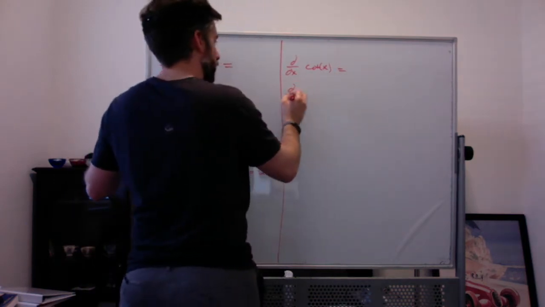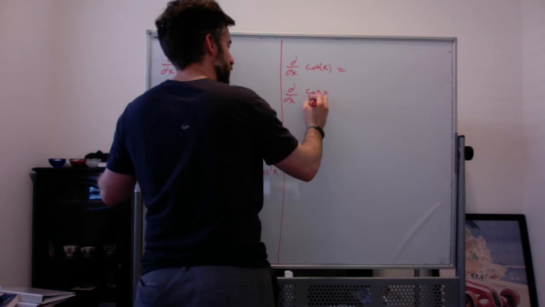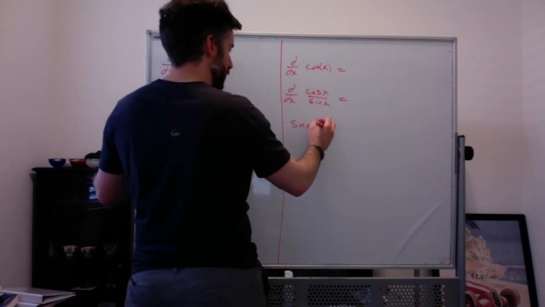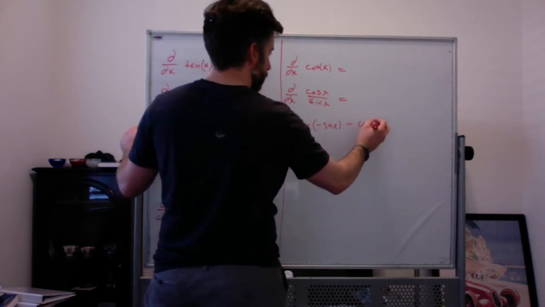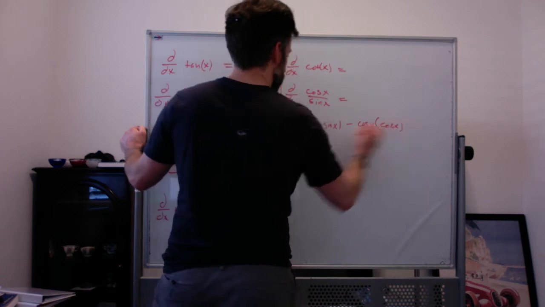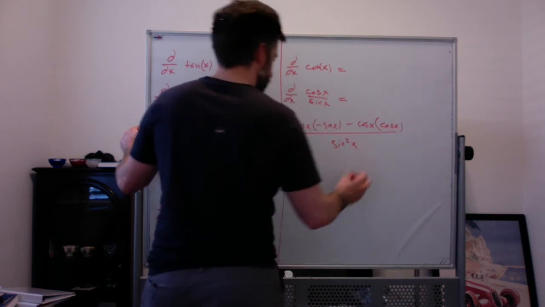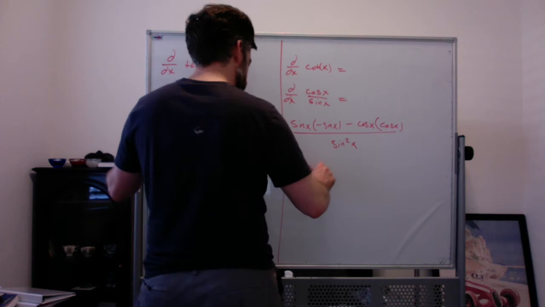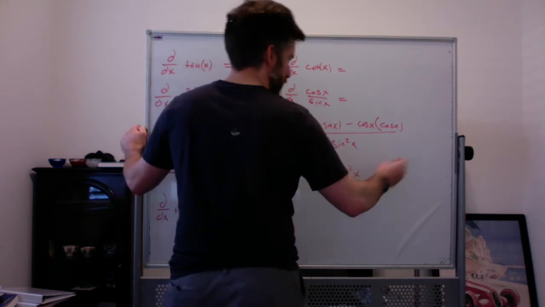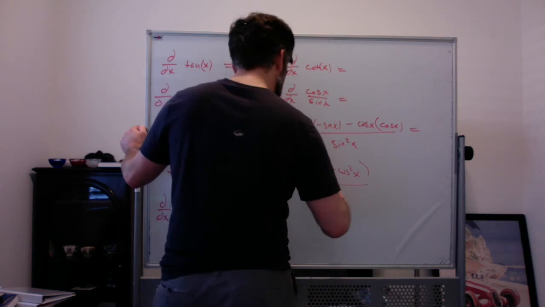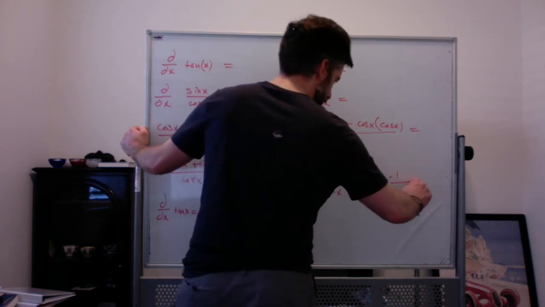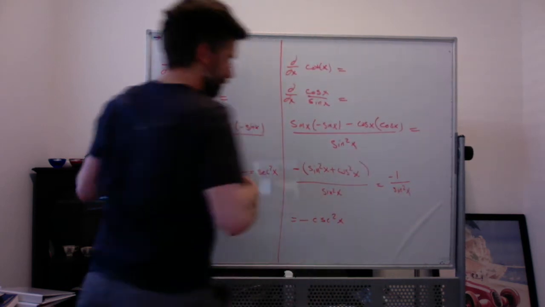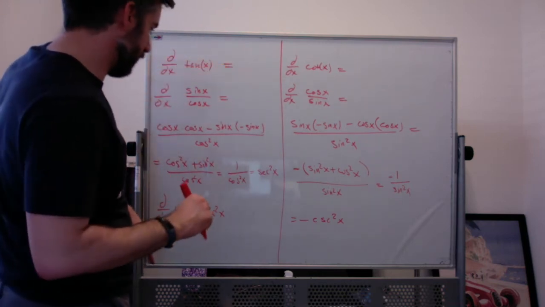So this is going to be the derivative of cosine x over sine of x. Again, using the quotient rule, it's going to be the bottom times the derivative of the top, which is negative sine of x, minus the top times the derivative of the bottom, which is cosine of x, all over the bottom squared. Here we get negative sine squared x minus cosine squared x. If we factor out the negative, we get negative sine squared x plus cosine squared x, I should use an equal sign, all over sine squared x, which is just negative 1 over sine squared x, which is negative cosecant squared x. So the derivative of cotangent x is negative cosecant squared x.